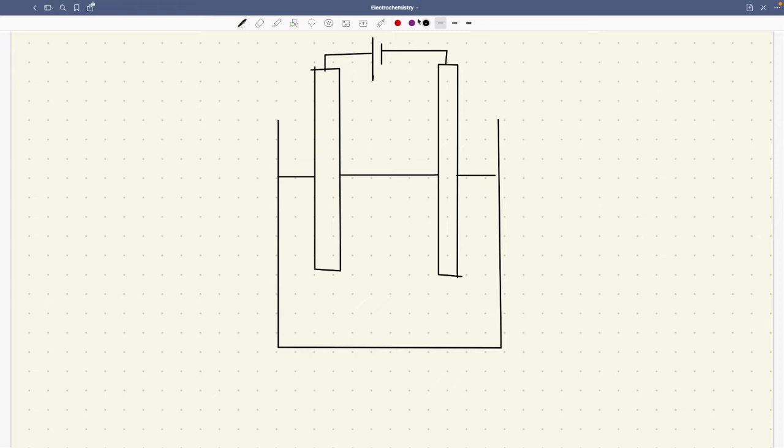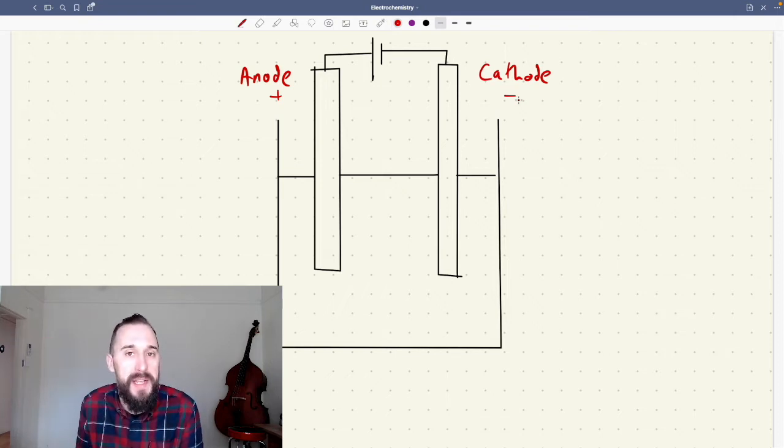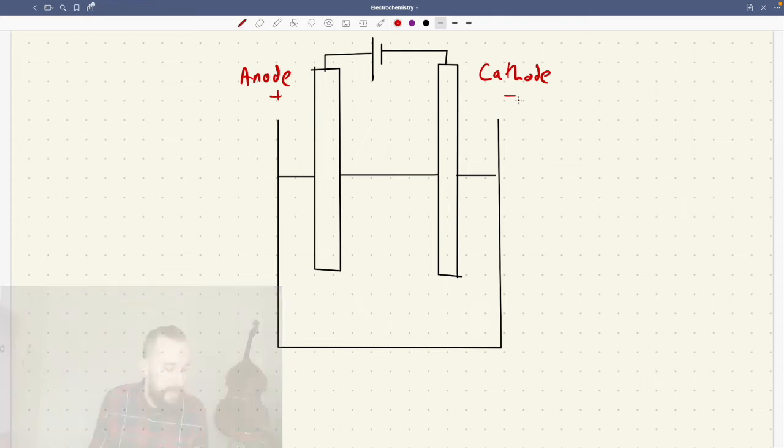And then I like to just pop a little bit of information on there. So we've got the positive side, the larger one there. So we can say this is going to be our positive anode. And we're gonna have the negative cathode. I'm drawing the anode on the left and the cathode on the right. Doesn't really matter unless you're told otherwise which way to draw it, as long as everything's consistent, as long as you've got your electron flow in the correct direction. Because obviously this is a two-dimensional representation of a three-dimensional object. So that's our electrolytic cell.